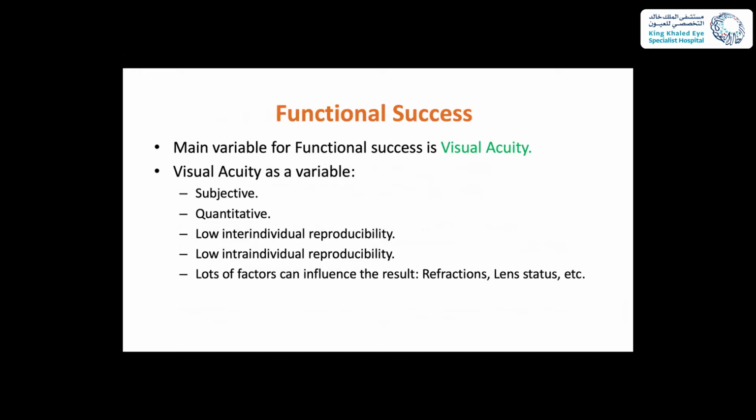The good thing about that is we can do quantitative assessment, so we can compare it with other quantitative variables. But it's a variable that has low inter-individual reproducibility, and also low intra-individual reproducibility. And there are lots of factors that can influence the results, like refraction, laser stature, etc.